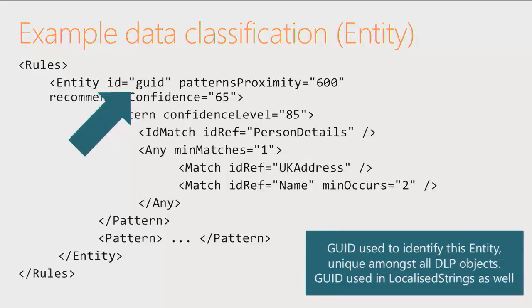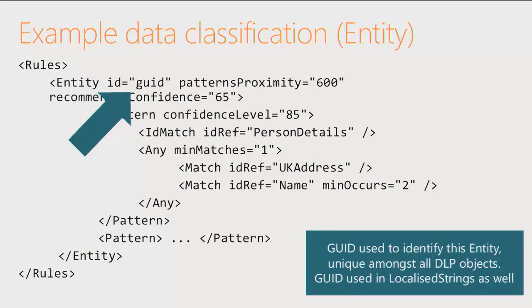Okay? And the more corroborative evidence we find, the more confident we are the document is something we want to block or detect. Okay? We give it a percentage confidence. Okay? So in this, there's a confidence value level of 85 for the lower arrow, and for the arrow on the left-hand side, it says a recommended confidence 65. And so in this example, if I find this particular pattern in the data, I'm 85% confident I found the document I want. All I need to do is exceed the recommended confidence value for the rule to hit.